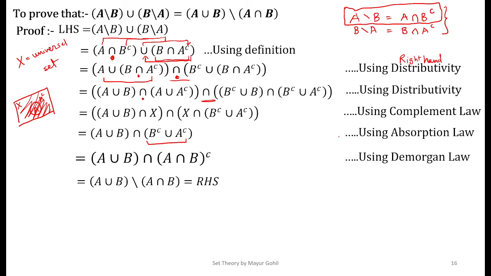What is very crucial in this entire proof according to me is using this definition carefully and using the distributivity very carefully, because many times many students make mistakes, they replace unions by complements and complements by unions and intersections, and a lot of mistakes pile up further and they do not land upon the RHS. So while doing the question, I request you to be very careful and alert while using the property. Observe the sets, which set is being shifted on which side along with which operator. What relation is happening between the sets, and accordingly use the law that is required. Again, when you use De Morgan's law, be very careful and write down the notation very clearly.